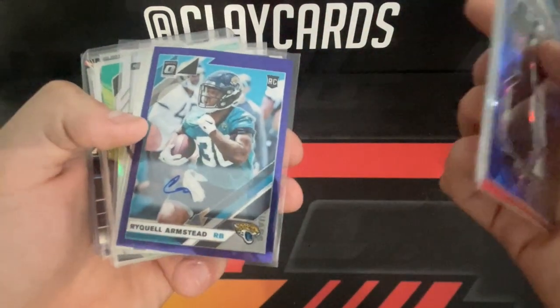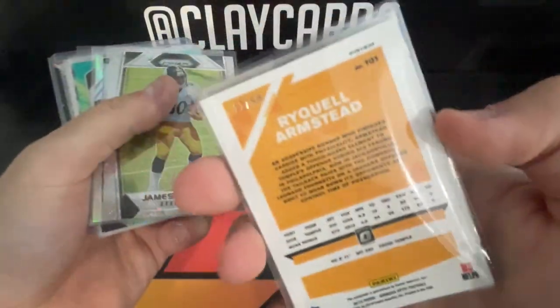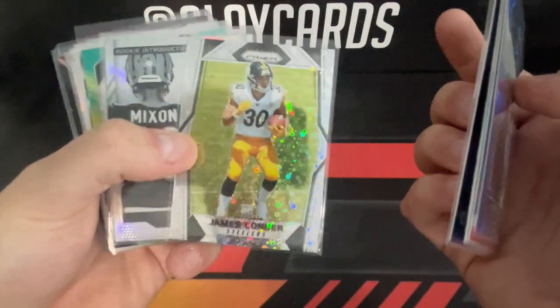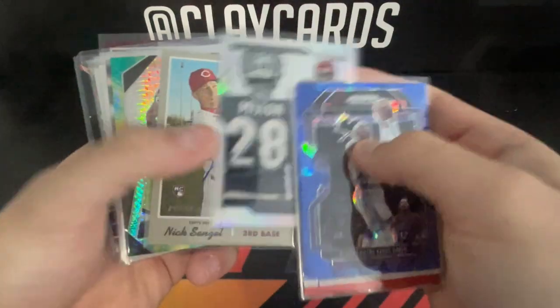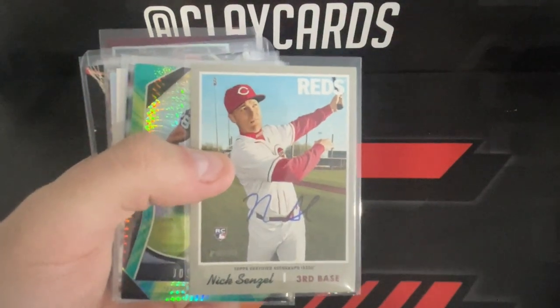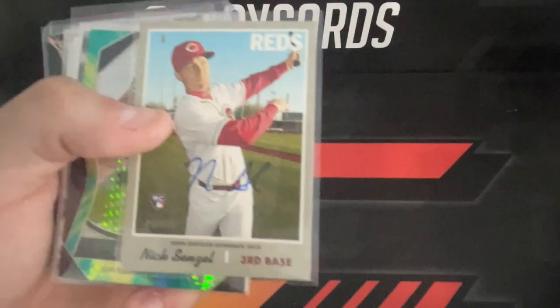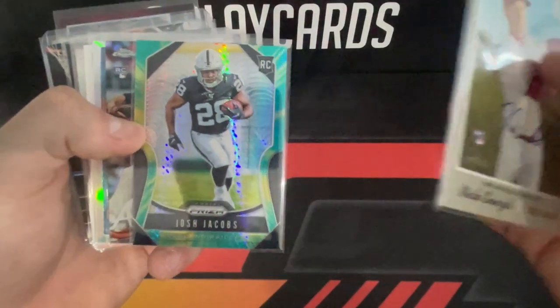Raquel Armstead, rookie auto, I guess. Purple stars out of 13, I thought. 50, okay. James Connor Disco rookie, Mixon rookie insert, Senzel, this is the real one auto. I just figured this is one that I had in my COMC, and I was just like, this is going to do better in the shop than it will in COMC, like being in Ohio. This will just do better here, so I had it shipped back.